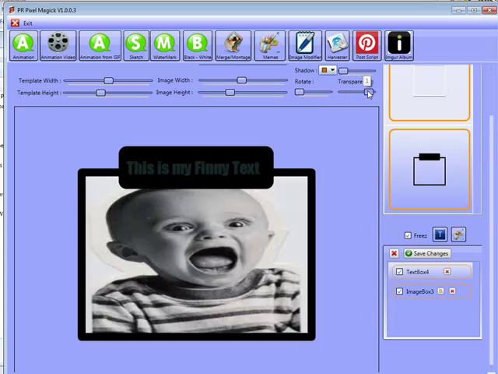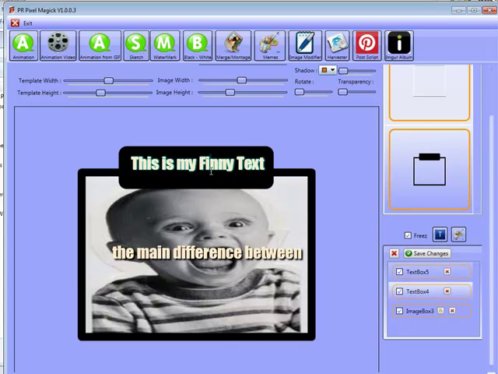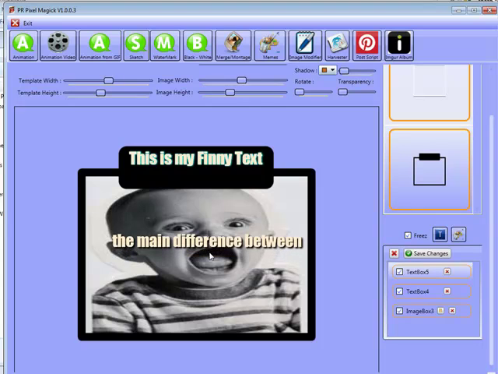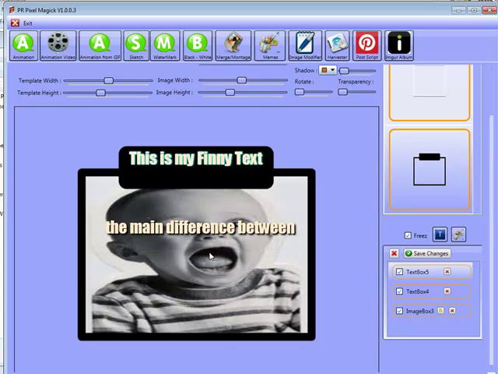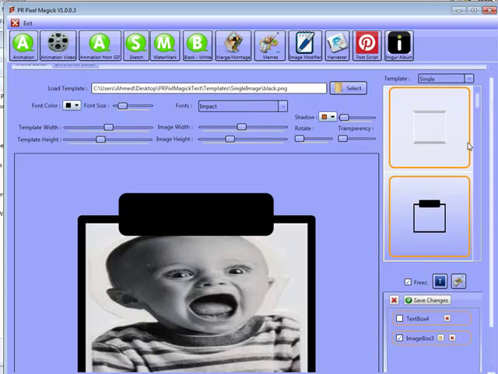You can make them transparent as well, and you can add as many text layers as you want, and it's very easy to align them, and you can do precision aligning as well by using your arrow keys and your text arrow keys as well. So it's very simple to work with. And if you're not happy with some text, you can remove it, or you can disable it by not showing it there. And obviously you can work with the various templates that we have.